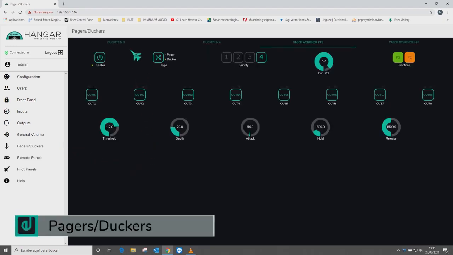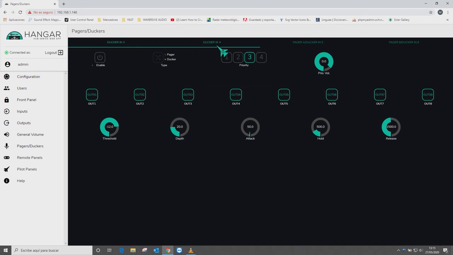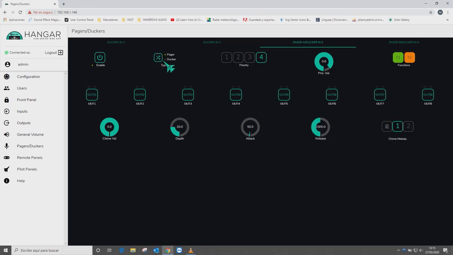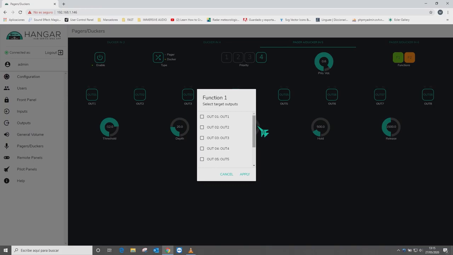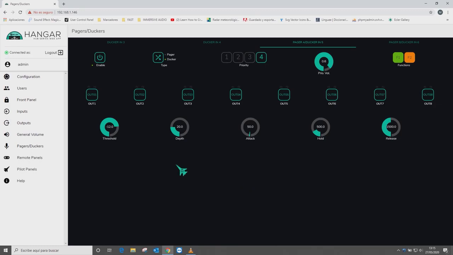Pages Duckers. In the Pages Duckers page, up to 4 priority modules can be configured. The microphone inputs can be configured to behave like a ducker, with priority over another, essential for evacuation or emergency messages. 2 inputs can be configured in pager mode, managed by means of the alert console, EM page. The priority module volume setting is independent of the zone volume and general volume, so priority voice messages are guaranteed to reach that zone at an appropriate volume, even if any of the zones are muted or very low in volume. Configure the input priority parameters and select those zones to which priority messages will be sent in this page.